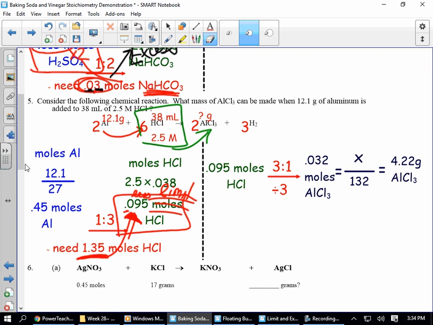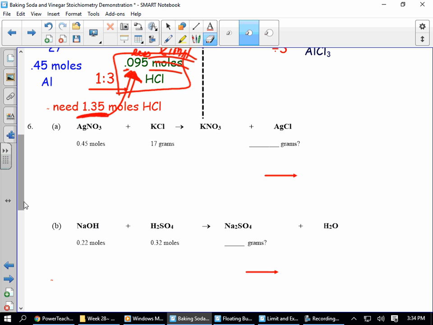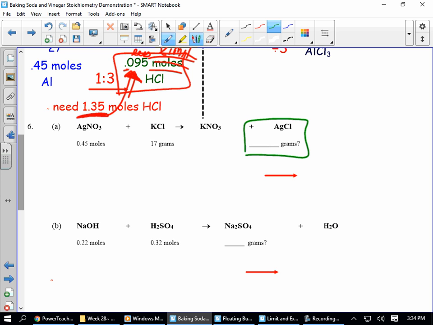Good. Now the ones down here are really simple. They're kind of just asking you what you got here. For instance, I want to know how many grams of this I could make. I'd like to know how many grams of that I can make, and you're given information about both of them. So my suggestion is to pause the program, see if you can balance them and figure them out.